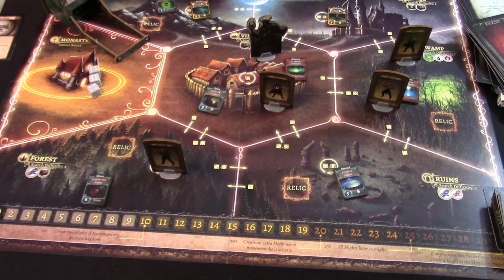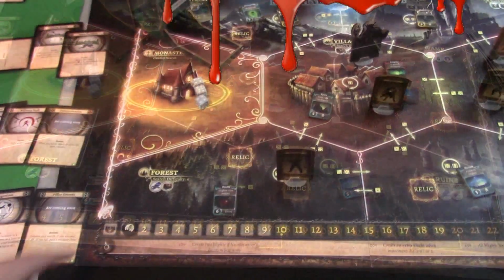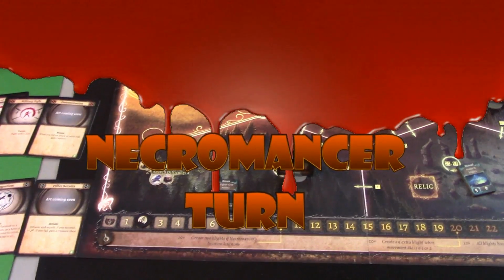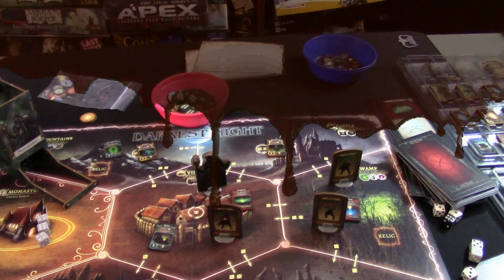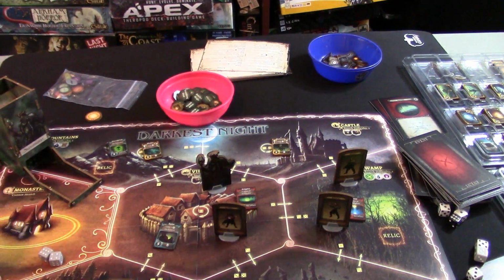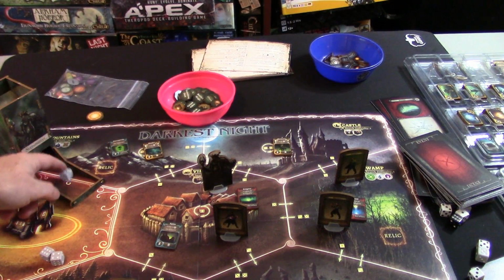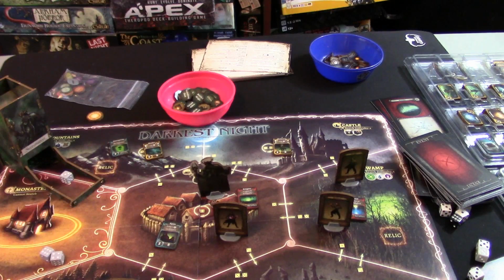So now we go to the Necromancer. Do not have a quest. So all we're going to do is mark that up 1, and then we're going to roll for the Necromancer. Since the Acolyte is there, he is going to lose another secrecy, so he's down to 3. Let's hope that the Necromancer doesn't find him. A 5, the Necromancer does find him. He stays right there. That is not good.